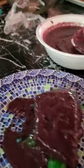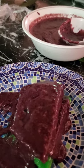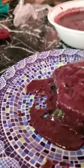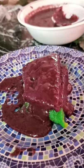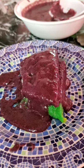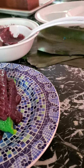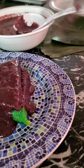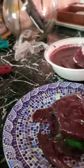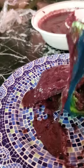So guys, ito po yung tinatawag kong itim na sapin-sapin with black glutinous rice, and then combination po ng white glutinous rice. Tapos yung sauce po natin, yun po yung ginawa natin sa black rice. In-steam lang natin ng konti. Pero yung sauce po, instead na maging whippy or thick yung batter ng sapin-sapin, ginawa po natin na liquid. Sarap po. Ayan guys. Ayan o. Colorful sapin-sapin.